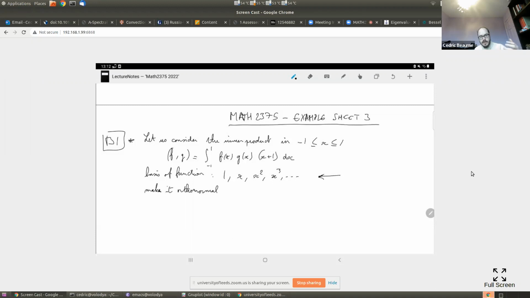And orthonormal means, as I said, ortho means that each of these functions is orthogonal with respect to each other, and normal means that they have a unit norm, okay? Orthogonal and normal imply that you're using an inner product. It implies a norm. The norm is defined through this inner product. So we need to specify that we make this basis orthonormal with respect to a certain inner product, and that's the inner product that we've defined. So: orthonormal with respect to the above inner product.